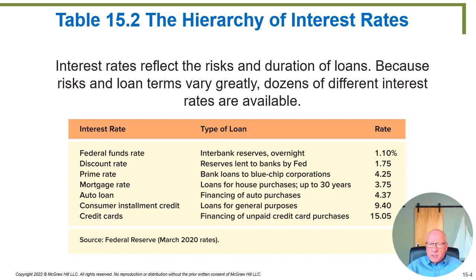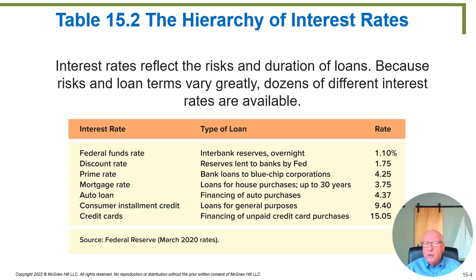Now, in this particular slide, we're going to take a look at several different kinds of interest rates. We have been talking on the previous slide as if there was only one interest rate. That was conceptual. Now we're going to take a look at the actual interest rates because it turns out that there are different markets for different kinds of loans, and therefore there isn't just one interest rate. There's a separate interest rate for every different kind of loan that's possible. We're not going to go through an entire list of all the loans that are possible.